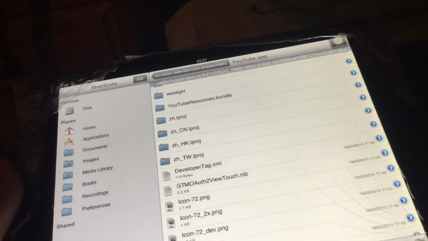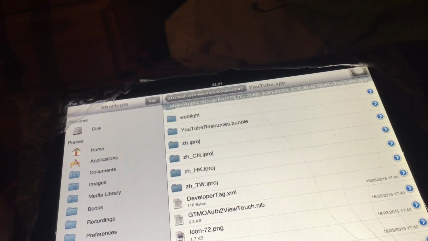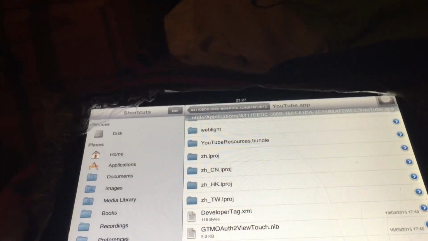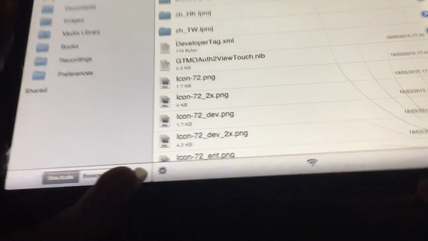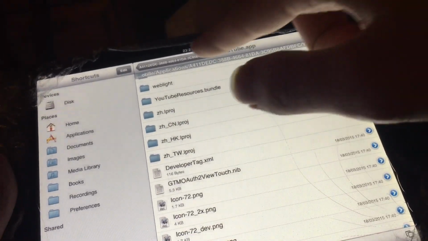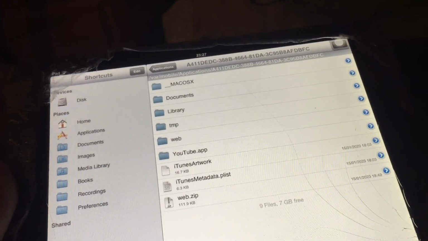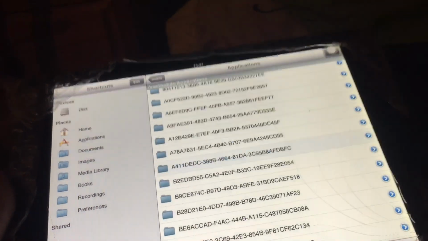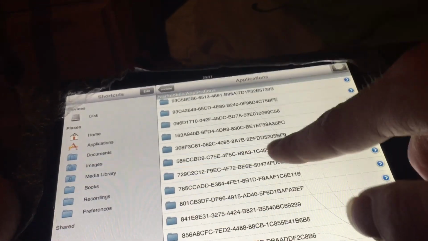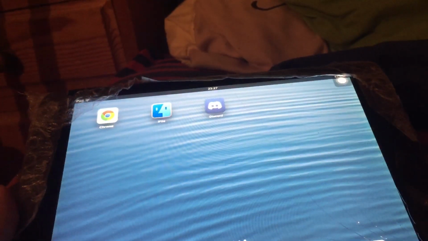Unfortunately, it's not that great because you can't search, and it's a paid tweak and the store's gone, so you have to use the trial version essentially, which makes it a pain if you want to configure your apps, if you have loads of apps, which I do. If you want to find Twitter, you've got to go, oh, is this Twitter? No, it's not Twitter, and so on and so on. But it's your only file manager, essentially.